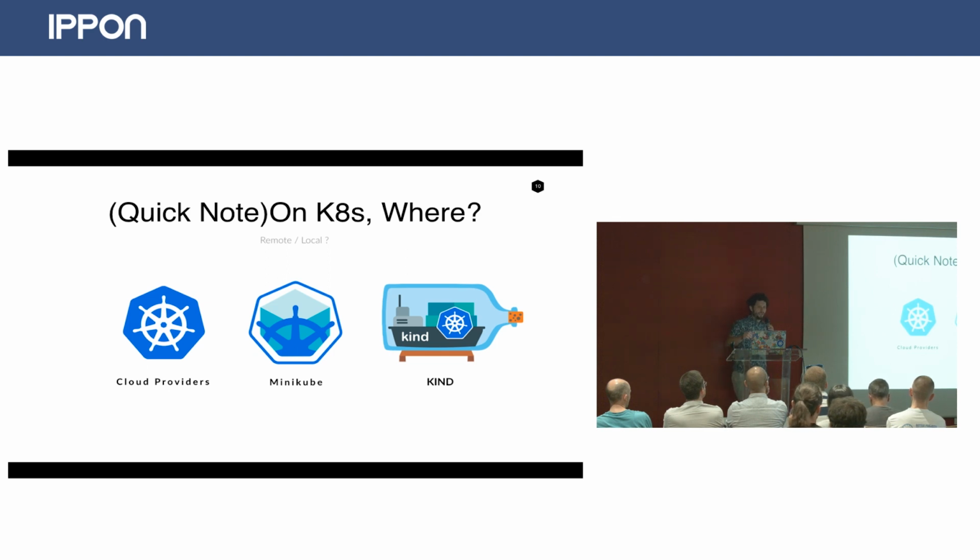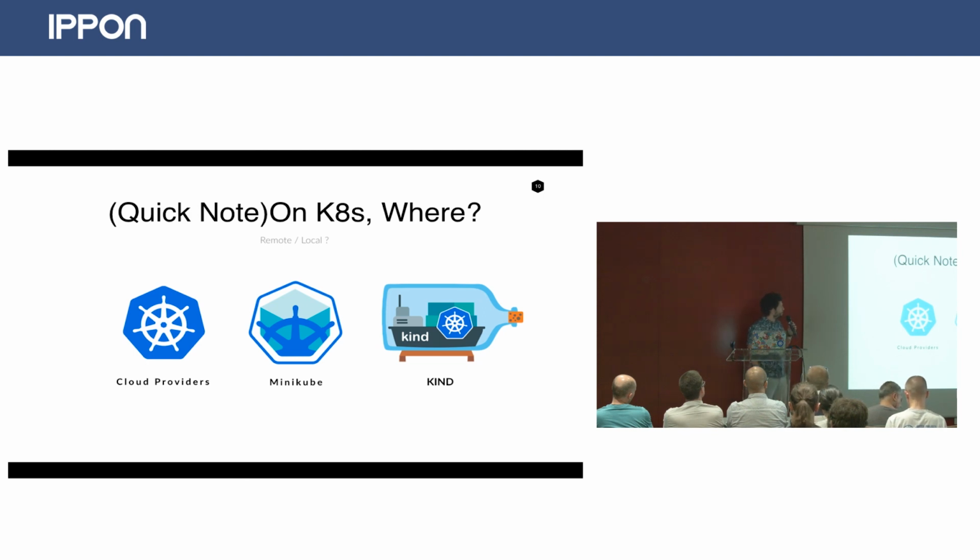Quick note, I've been working for the last 2 years in remote clusters. For me, that gives you the real experience of working in a production environment all the time. So you reduce the gap between what's production and what's development by using real clusters. For me, that's a great experience, and I think that for developers, you need to take a huge leap into working in that way. And there are tons of tools that are coming out to allow you to do that, right? If you want to work locally, you can use something like Minikube or Kind. I've just posted a blog post today about running a JHipster application using Kind.